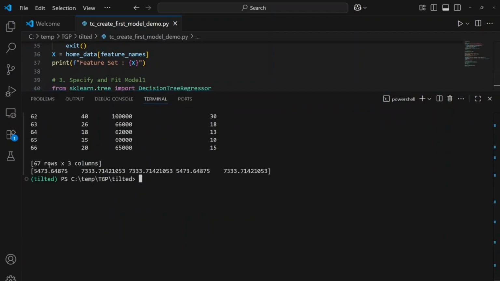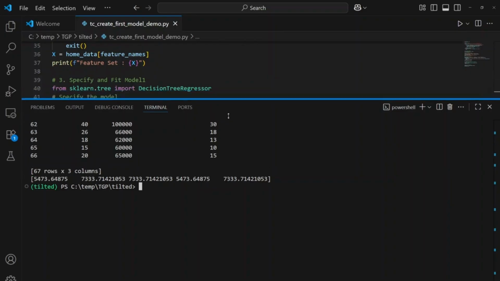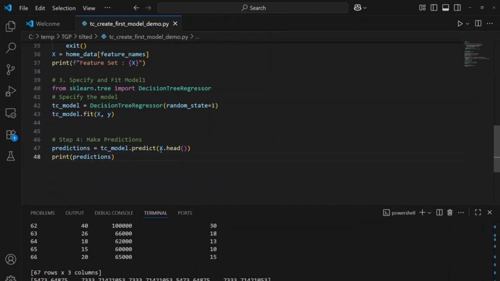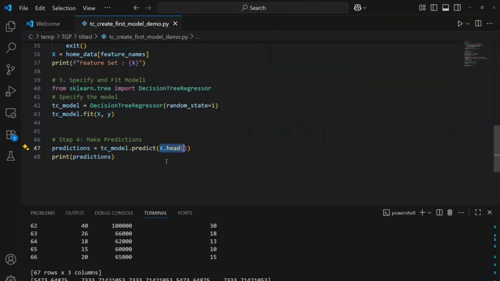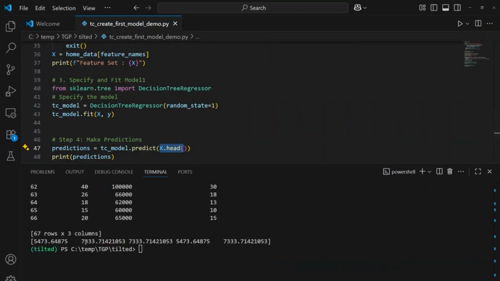I'll try to focus on the prediction part. What I have said to my program is just try to predict the head, and for the head just give me the prediction output. So we can see that it has predicted 1 output, 2 output, 3, 4 and 5. Head is just indicating the top 5, and this is what was predicted from our model.